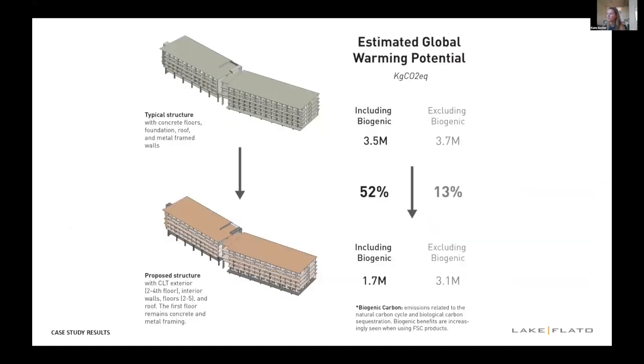And the results that we got were really interesting. We found that, when we're including biogenics, so that sequestration ability of the CLT, we reduced our embodied carbon or global warming potential impact by almost 52%, which is really exciting to see that when you are using timber, it can significantly drop your CO2 production. And this also, I included the excluding biogenic option because this really goes to show that it's important to check that biogenic box because that is how you really reap the benefit of that sequestration ability, or else you won't quite see that same significant impact.